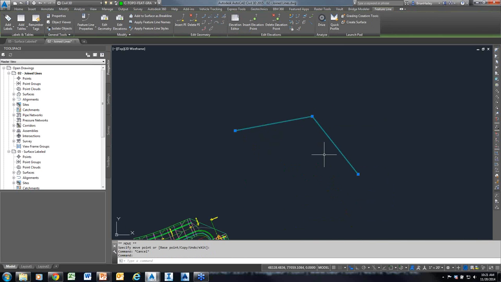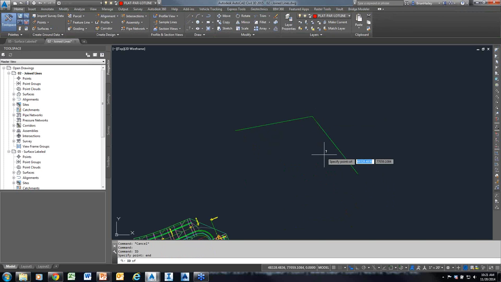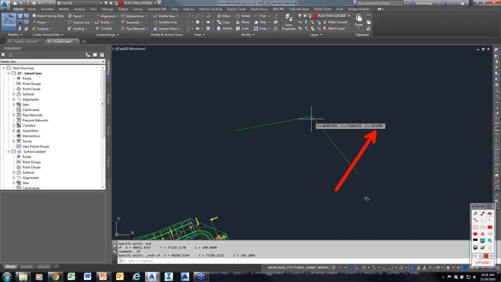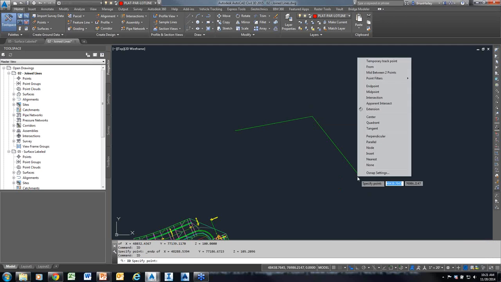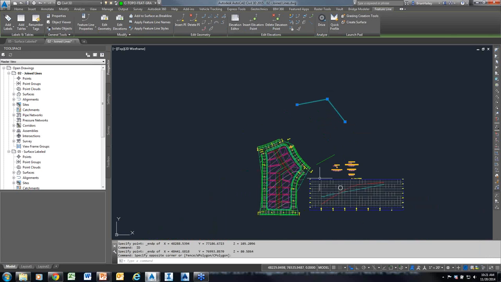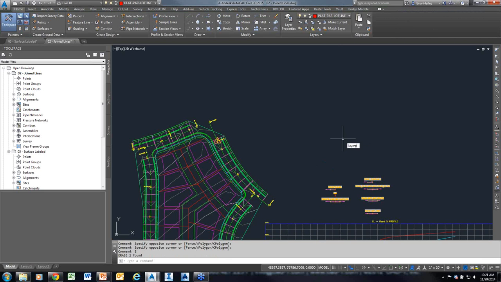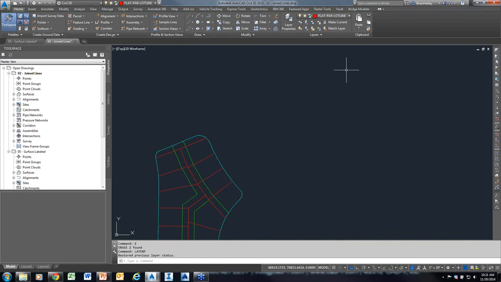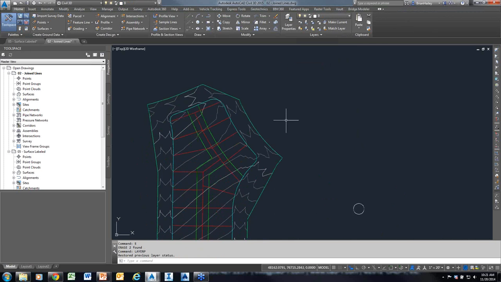And now if I just do, let's say, for example, an ID, at the end here, you can see this endpoint is an elevation 100. Alright, this one is at an elevation of 105.2096. I didn't have to calculate that, I just knew it was going up at 2%. And then likewise down here, it's going to be at an elevation of 80. Actually, let me change my layer state here real quick. There we go. That's what I should have done originally.